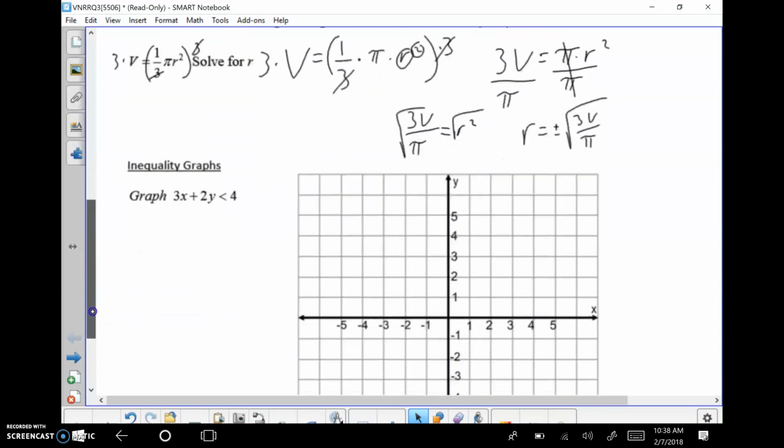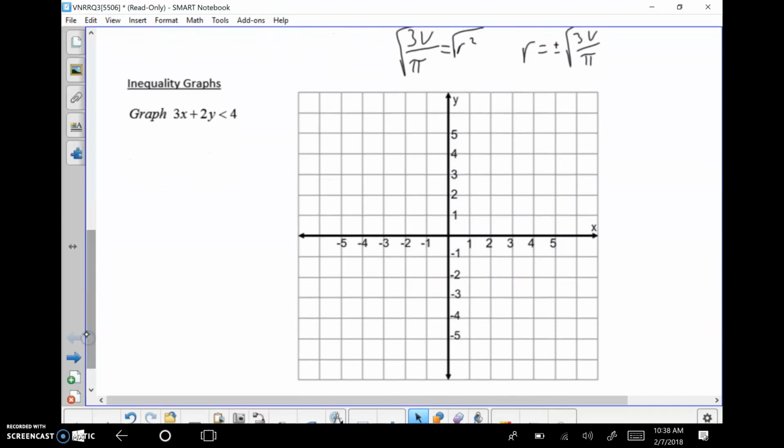Last thing in this video I wanted to cover was inequality graphs. First of all, we need standard form. It's not going to be y equals mx plus b because it's an inequality, but it's going to be y is less than mx plus b or y is greater than mx plus b. Either way, I need y alone. So there's a couple of things on the left I don't want here. I don't want 3x. I don't want the 2. I just want the y. We start by moving the things not attached to it. 2 is attached to it, so we deal with that last.